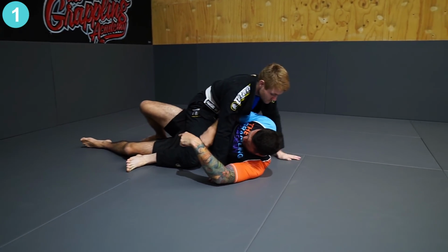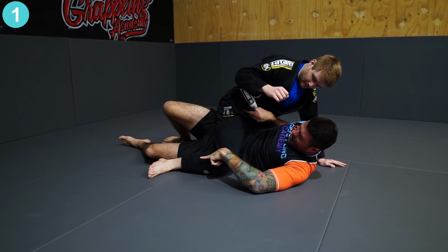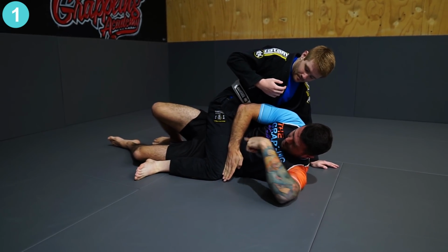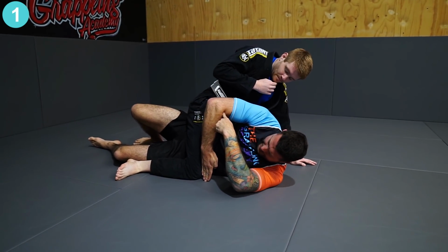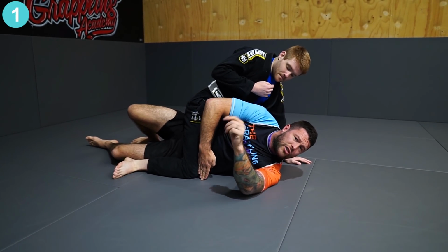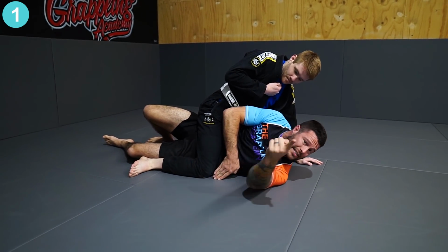Whenever I go to roll someone over, it's about getting this hip past this patella. So his kneecap and his hip, this is why he's balanced right now, because his support is out and away from his hip, okay? So my goal is to get his hip just 1 degree past his support, and he's gonna fall. So don't worry about rolling your partner over, that's too much. Worry about blocking their foot and getting their hip past their knee.